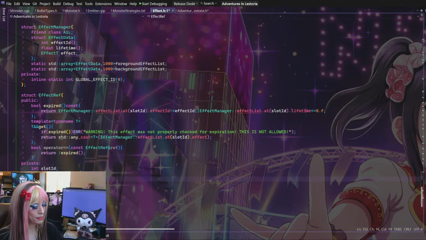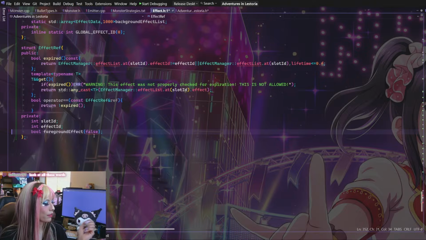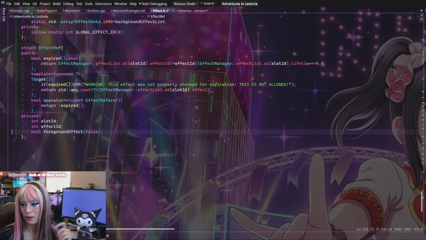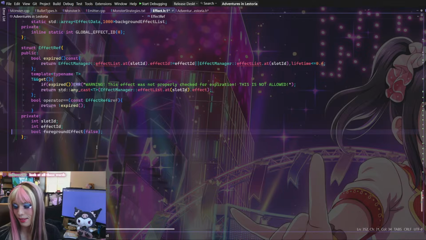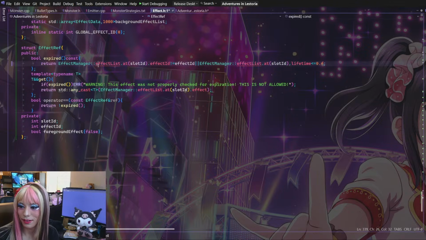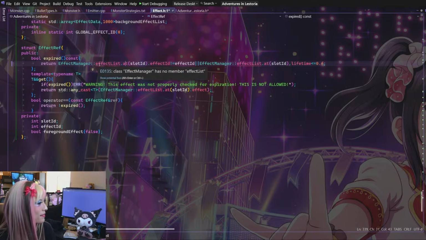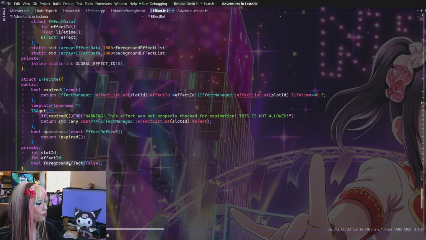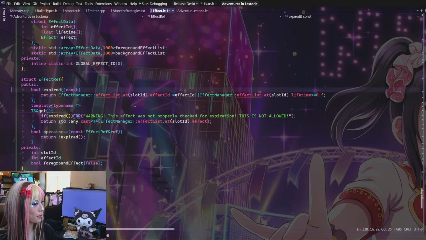Foreground effect by default, I guess we'll say it's false, so by default it's a background effect. And then we'll make it a foreground effect if we need to. Look at all these programming characters, yes. So depending on if it's foreground or not, it determines which list we look up.